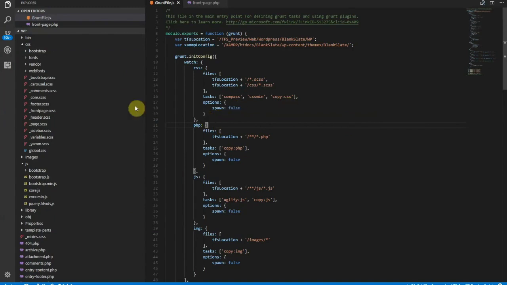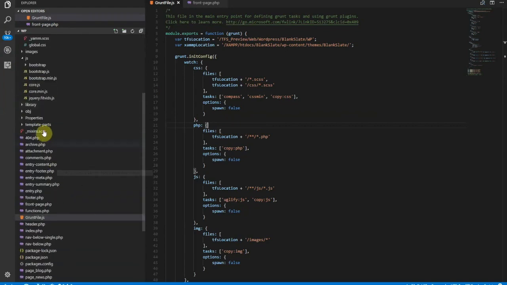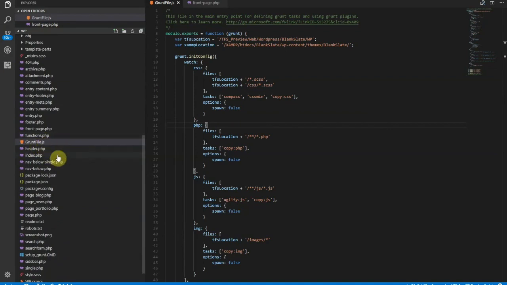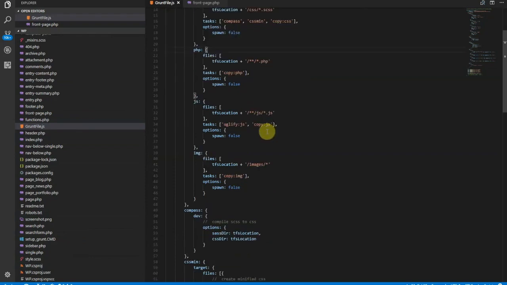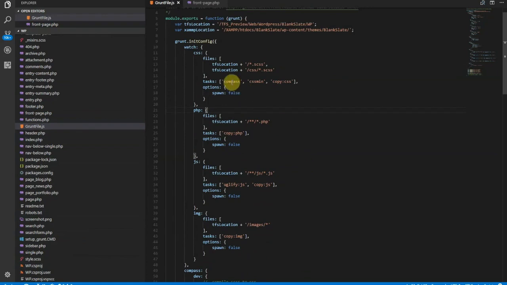Okay, so I might just go through the structure of the project to begin with, because not all of these files are files that we want to be sent over to the web server. You can see there's a bunch of Sass files here. I've got a mixin Sass file, there's a Grunt file JavaScript file, there's a couple of JSON files. These project files are obsolete and they're legacy from when we were using Visual Studio. So I don't want all of that stuff to go over. So I've configured my Grunt file so that it will only copy over the PHP, the JavaScript, the images, and it will do some.